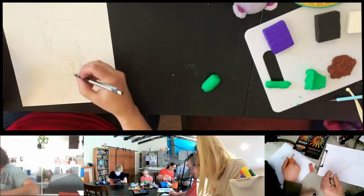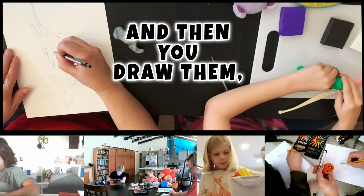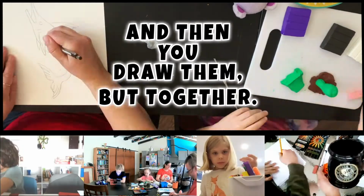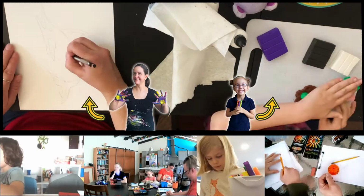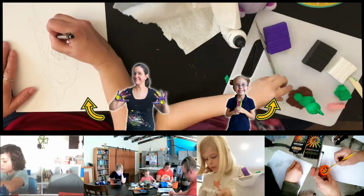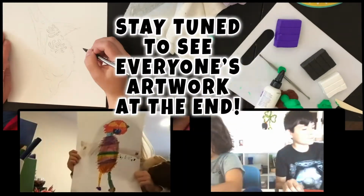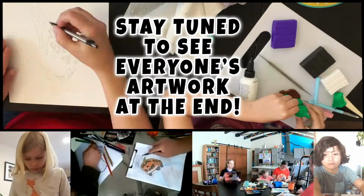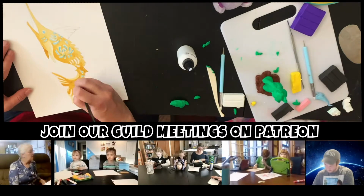So what's a still life mashup? You take two things, and then you draw them, but together. This month's guild meeting, we did still life mashups with all of our guild friends in two Zoom meetings. Everyone picked two or more objects, and then we either created a character out of those two objects or somehow combined those two objects into one object.